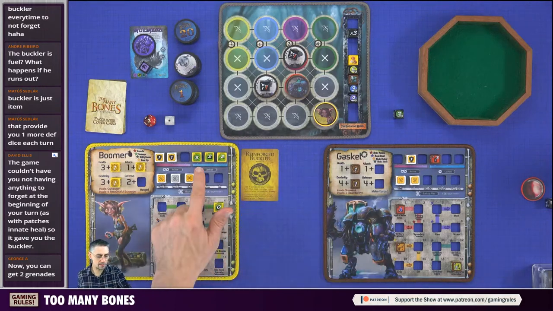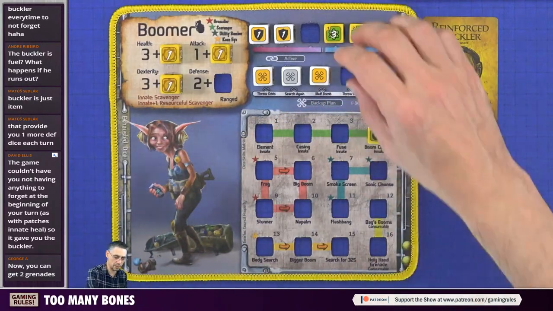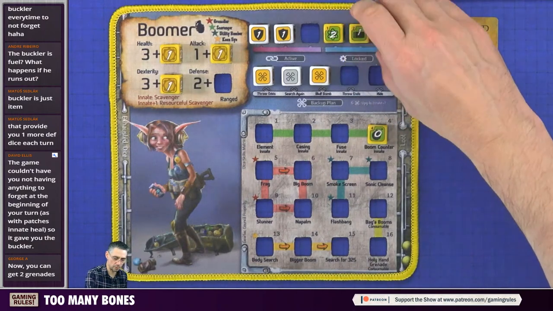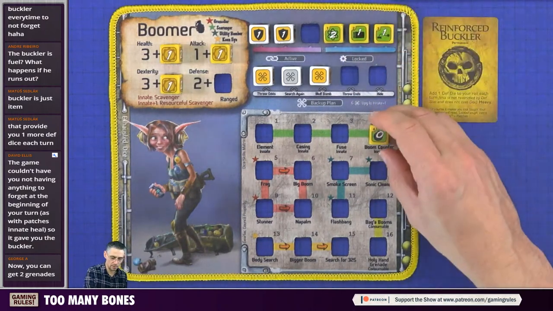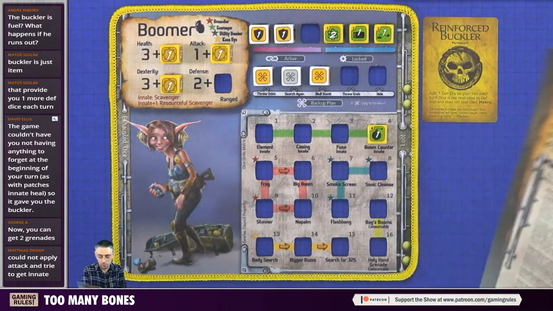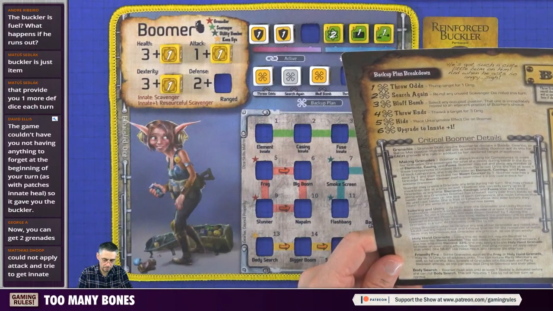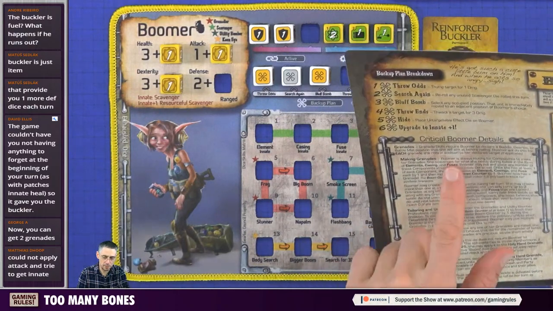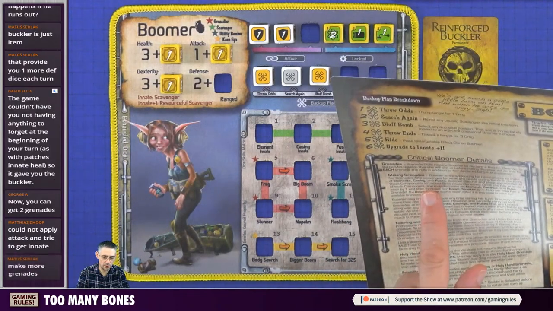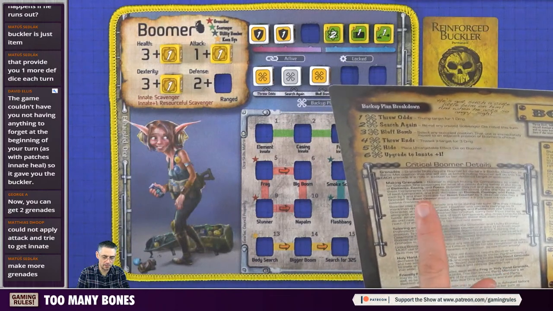But what I've now got is I've got... If we have a look at my sheet, I've now got these. So what I do is I can tick these down... Tick that one down by 1, tick that one down by 1, and that one down by 1. Give myself a boom counter, which is basically a grenade. I wonder if I can do that more than once. To making grenades. Boomer is always looking for components to make grenades. Once she has at least one of each component, she may decrease that, and that by 1 and increase her boom counter by 1. The boom counter is never rolled.